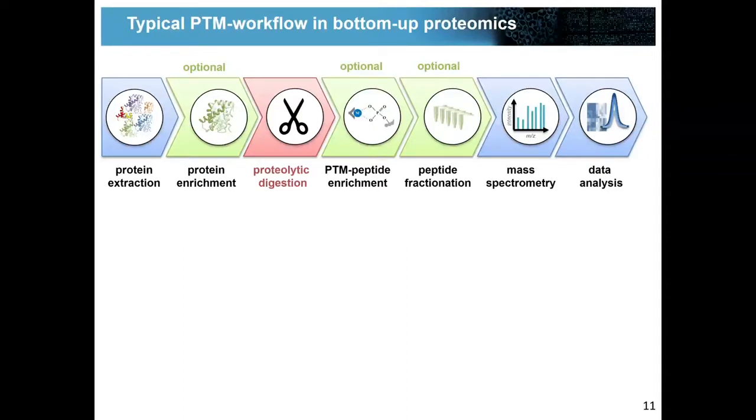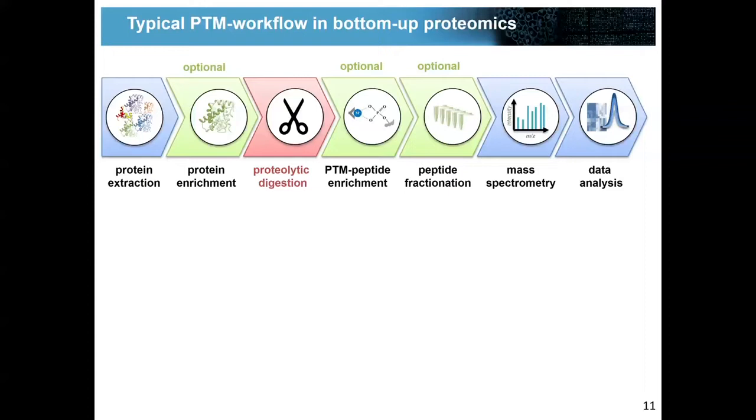That's again an essential step when you want to do bottom-up. And again, this is, of course, a very important step also for global full proteome analysis, but it's especially important when it comes to PTMs, because we all know that when we work with our favorite enzyme trypsin, we usually are not able to cover the whole sequence of the protein. We will always have gaps where there are peptide areas which are invisible because they are too small, too big, or they are bad flyers. And if you're interested in a PTM that is exactly in that area, you're screwed, right? So with trypsin, there is not much you can do.